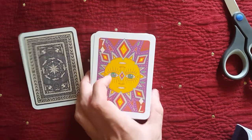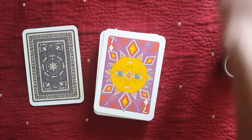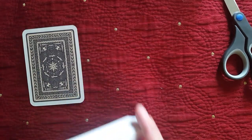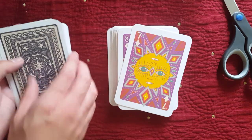There we go. I feel like I'm forgetting to do something. I keep going like that and then like that. And I'm like, wait, no. Inefficient. Hold on. Here we go. Okay, there we go.